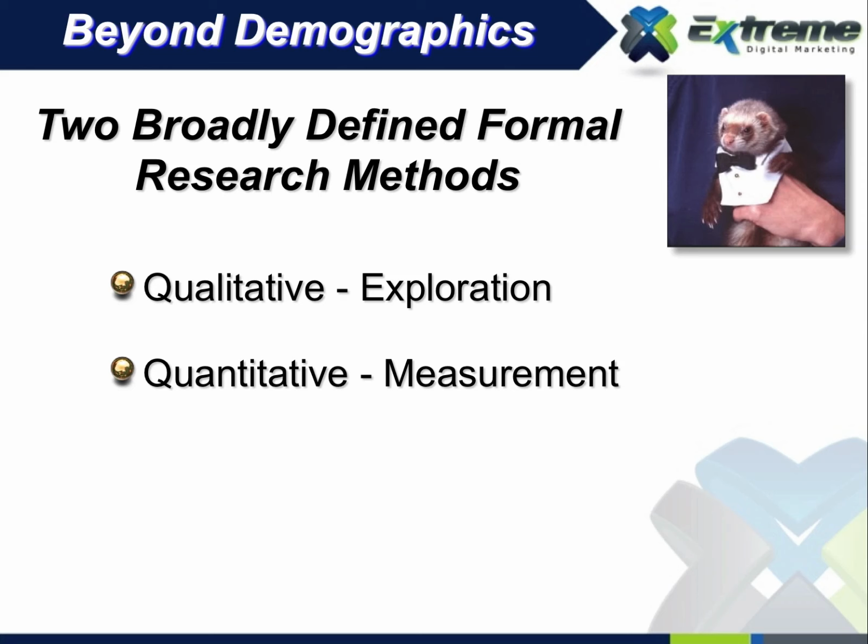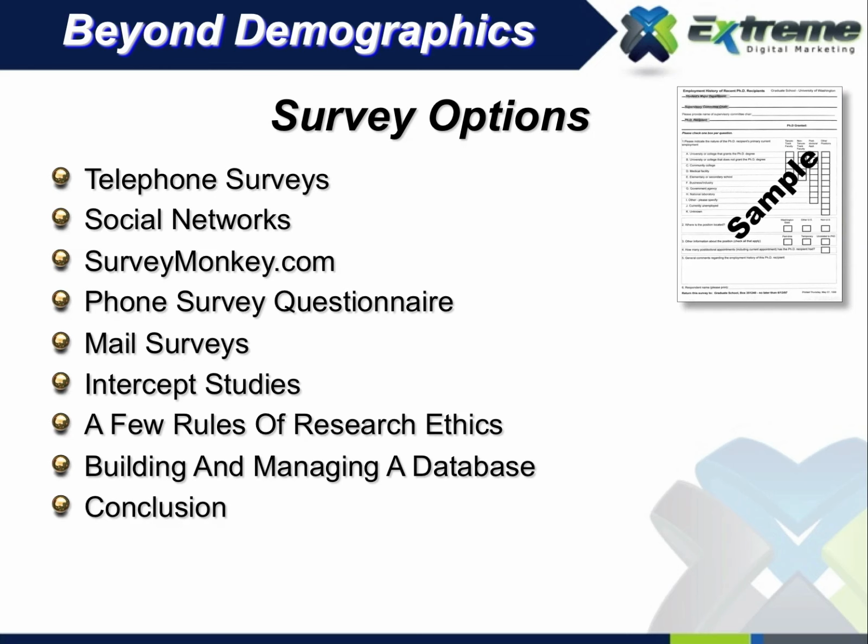So like we said before, the two most broadly defined formal research methods are qualitative and quantitative. And when you create your questions for your demographics and you start asking these questions on your surveys, make sure you have a good balance of both. Generally, start out with your quantitative, your numbers, real simple, so they're kind of whipping right through them. Then slap in a couple of qualitative, some psychological questions. But again, keep it as short as possible, but try to get a good balance of both, because both of these types of information are going to yield different types of results.